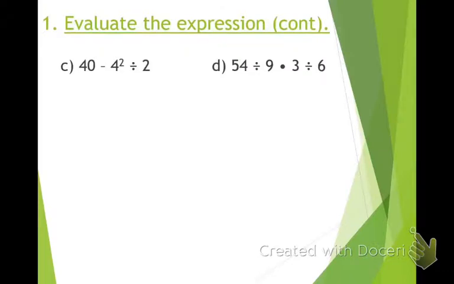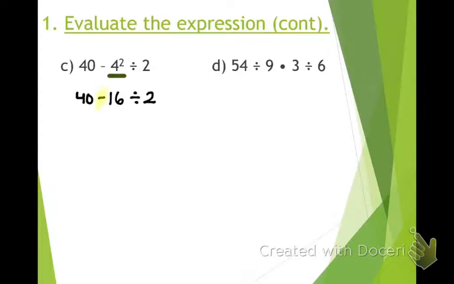Looking at problem C, do I have any P parentheses? No. How about E exponents? Yes. Everybody underline that. Lila, what is 4 squared? 4 times 4, which is? All right, so I'm going to take my 16 and drop it down. Notice I have something in front of that and behind it. Repeat after me. Drop it down. All right, so we're going to drop down 40 minus divide by 2.